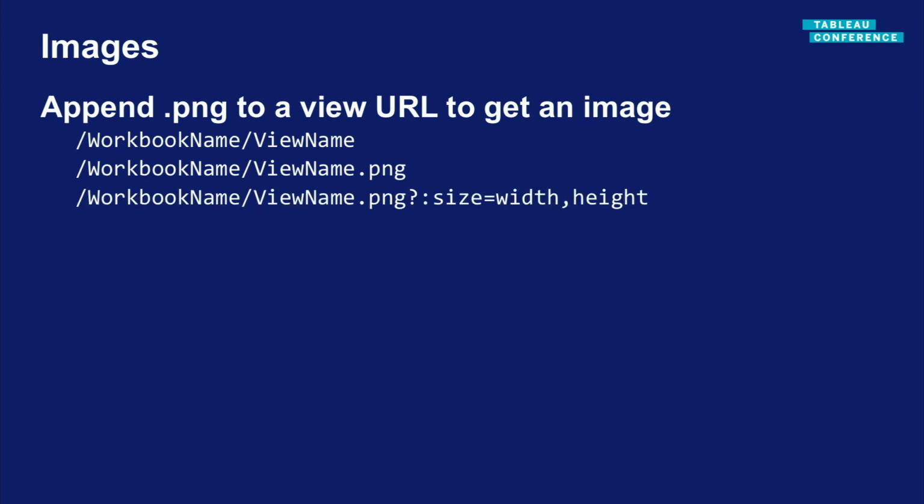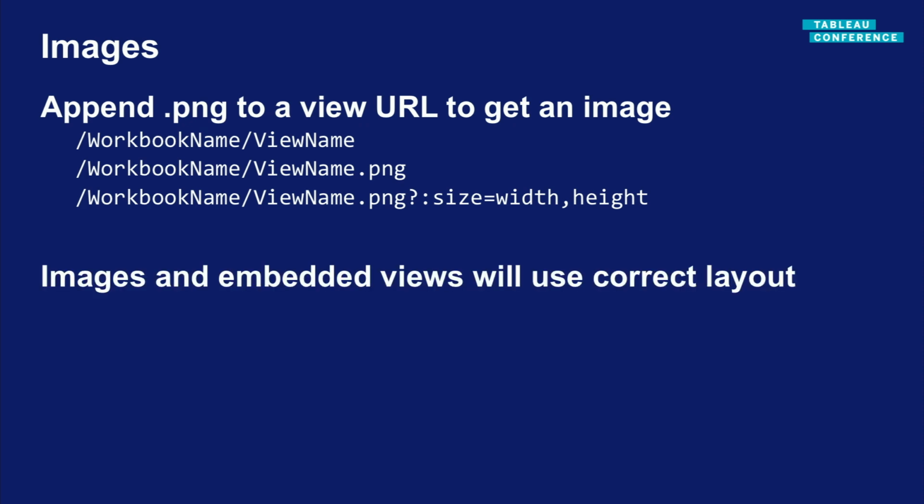This works in any web browser, a desktop web browser, for instance, today. You can request the size, too. So if you know you want a particularly sized image, slap :size equals width, height. So if you specify 2000, 400, you will get a 2000 pixel wide PNG that is 400 high. There are some limits that might be enforced. So Tableau Server might say, well, I'm not going to hand you an image less than a certain size. Similarly, if you have designed your viz to force a certain size, then your image might not come back exactly at the size you've requested.